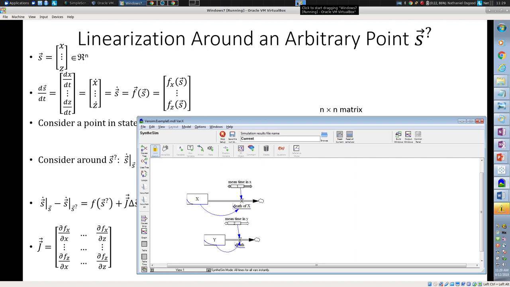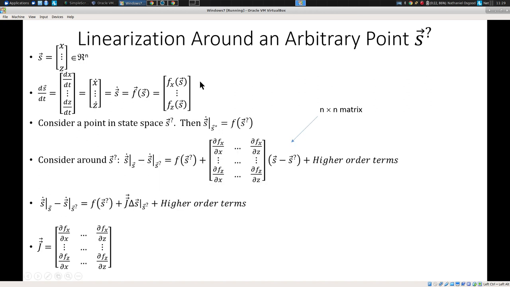But that's why I have f sub x of all of s. It's not just f sub x of x. It's not like the rate of change of x doesn't depend on y at all. It could depend on any components of this. Sometimes it might not even depend on x, it might depend on the other things, although in general it depends on x if it's a physically conserved quantity, or a material quantity where it can't go negative. So does that make sense to people, this notation? Because I'm going to lean heavily on it in just a moment.